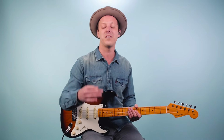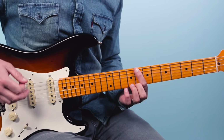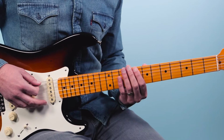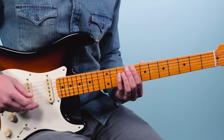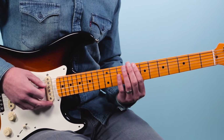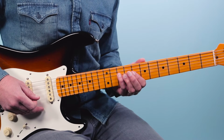Then we're into the top of the form there where Willie comes in singing. So we're in the key of F, and we're going to start up actually on the note C. We're going to play the 8th fret of the 6th string, and we're going to jump up an octave. Now each note here is going to be played twice. I'm using down picks with my strum hand. We're going to go 8, 8, then 10, 10 on the 4th string.